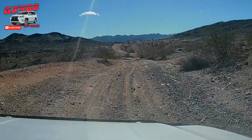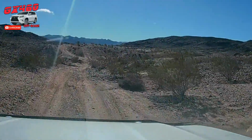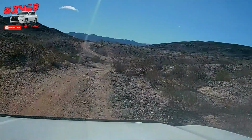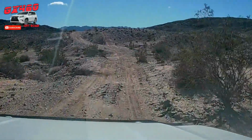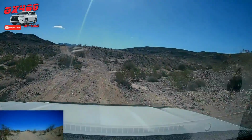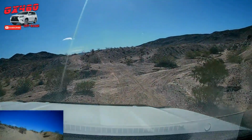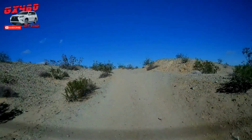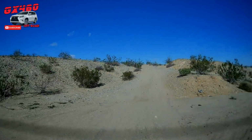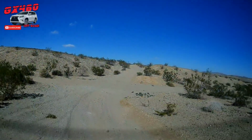And you can tweak the settings to go down to 1080p to get more record time. But this is what you're left with as far as image quality. And again, they all look the same. I'm not going to lie here, these dash cams today are indistinguishable. They're all using a Sony sensor. None of them come close to, say, the image quality of a GoPro Hero 10, 11, 12, or whatever the heck they're up to now.